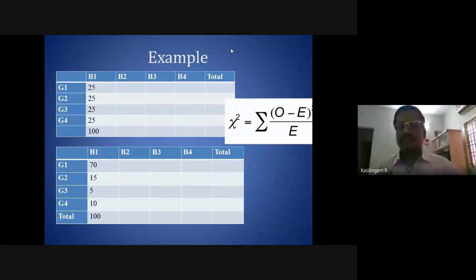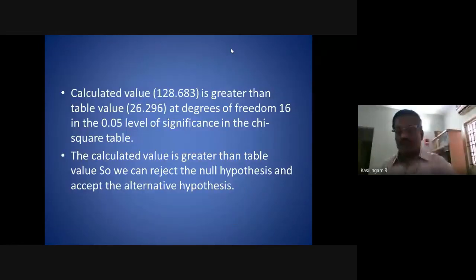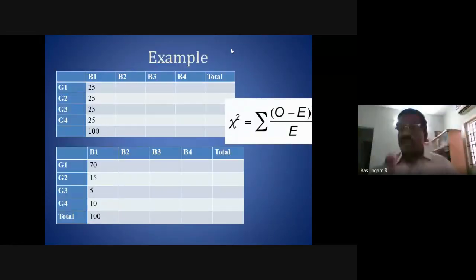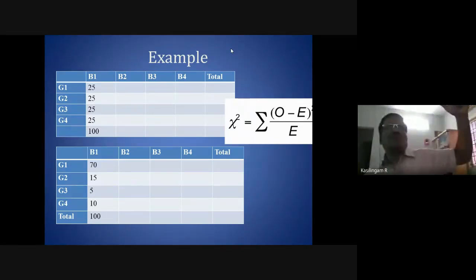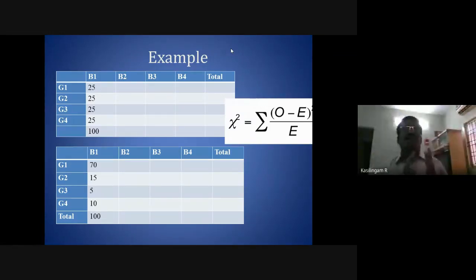Now, what we are doing is calculating the calculated value. We are looking at the table, right? For 5% level, we say that okay, 26.29. Now, if the calculated value is more than 26, my significant value will be less than 0.05. That is when the calculated value is more than 29. If it is 30, 40, like that, then my significant value will be less than 0.05. I will say there is an association.